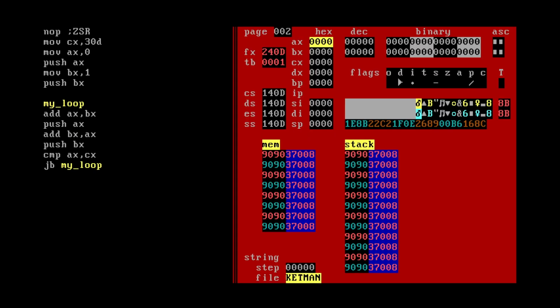Finally, there are directives. Here there's just one, ZSR, on the top line. A directive is a sort of side instruction for the assembler to do something specific. In this case, we're asking Ketman to reset the processor when it runs this line. And just like labels, they don't make it into the machine code. This code calculates the Fibonacci sequence up to a limit. I'll talk you through how it works in a bit.